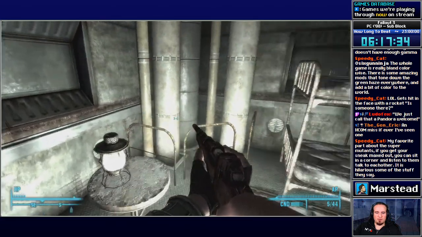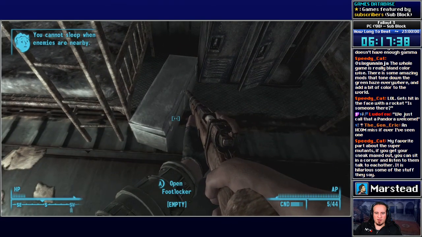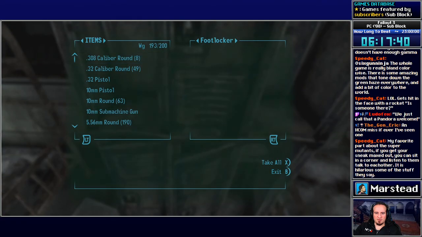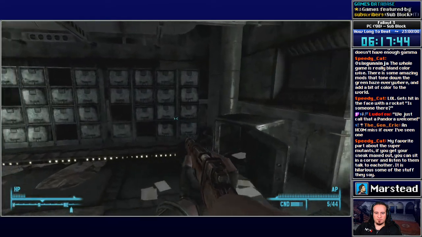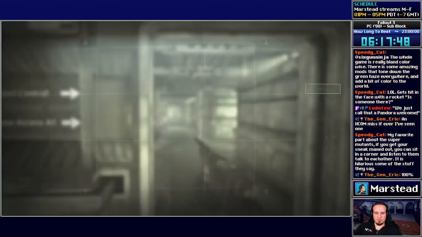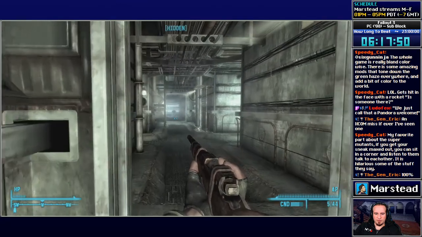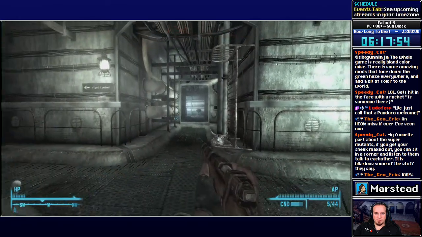How much health do you recover when you rest? You cannot sleep when enemies are nearby. Okay. You can get a full heal from doing it. I guess I should be doing that more often instead of burning stim packs and stuff.